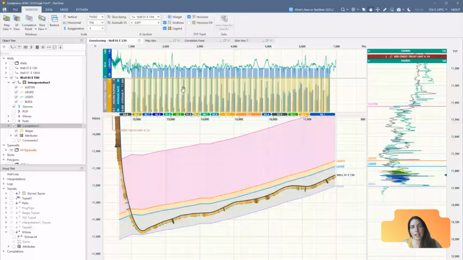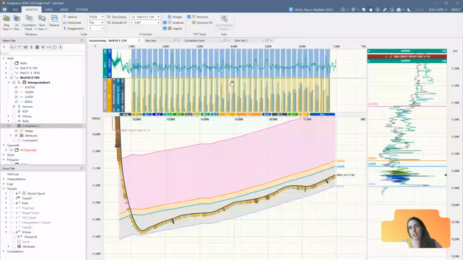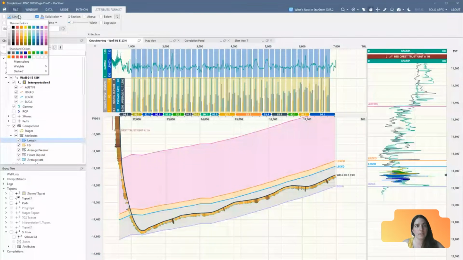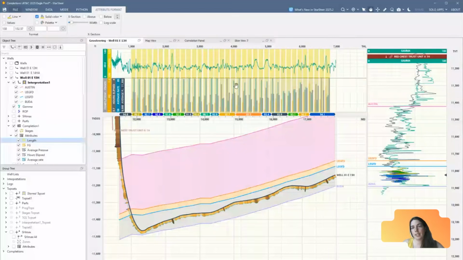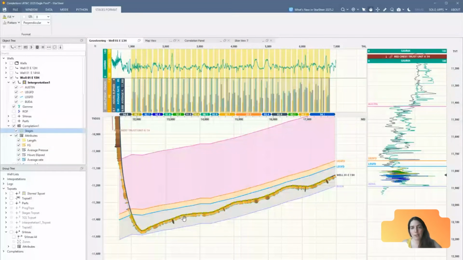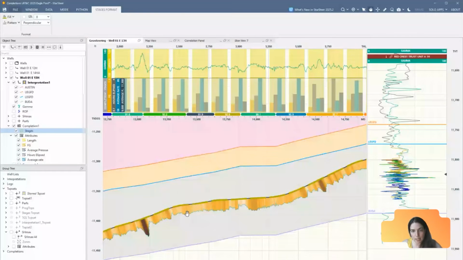Interestingly enough, we have the length up here. I can always change this to extend up, so you can now see the stages as well, because they're going to automatically default to the width of the stage itself. And I'm just going to go into this length here, and I'm going to change it to be the same color as the stages. So you can see the two different stages. Of course, you can always pull the stages down here. And if I zoom in, you can see that there's stages and there are going to be spaces between the stages.